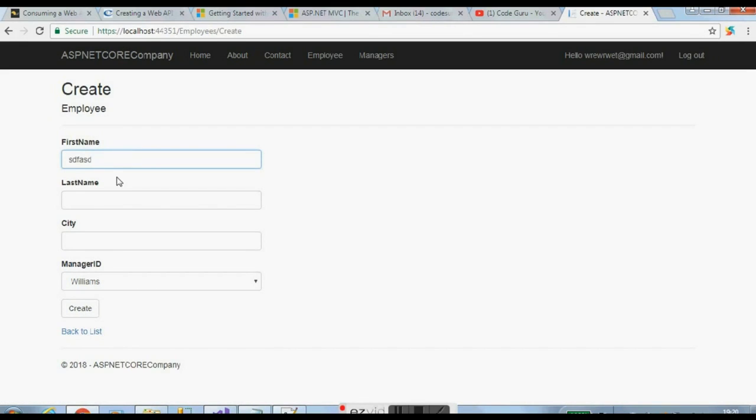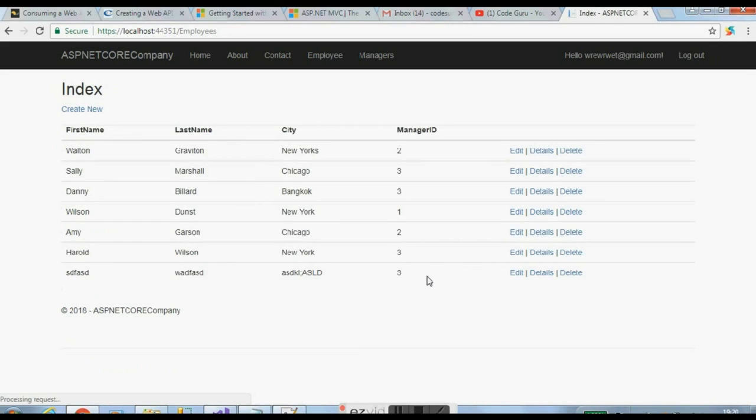And we put in a first name, last name, city, and now you will see here there's a drop-down list instead of just a blank field where you type in the ID, and you can select the last name from a drop-down list, which is much more user-friendly. So let's say we select Daniel, we click create, and there we go.